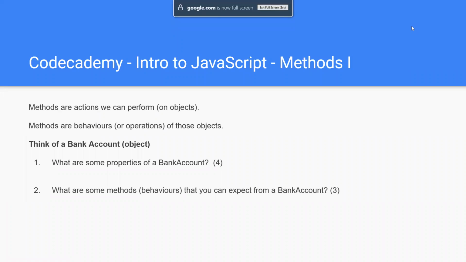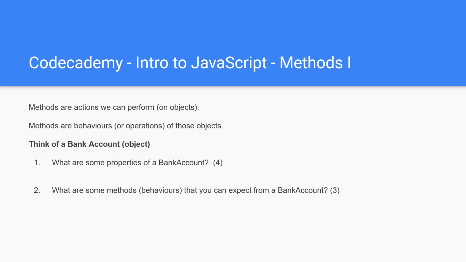Welcome. In this short video, we are going to discuss methods, in particular, methods on strings. At the risk of going beyond the core topic, let's talk about methods on a bigger scale in terms of object-oriented programming. Object-oriented programming is something we'll cover later, but it is a methodology or style of programming that many modern-day programming languages use. So it's important for us to take a little bit more time to discuss them.